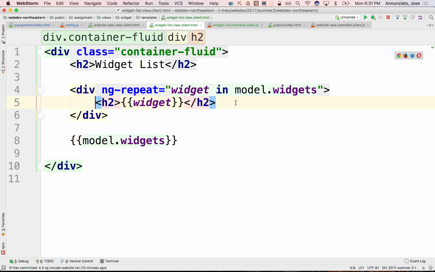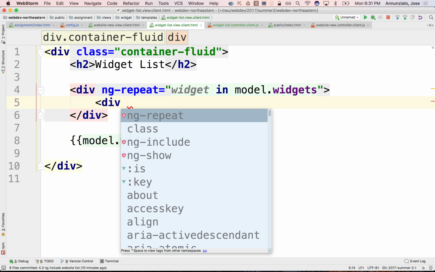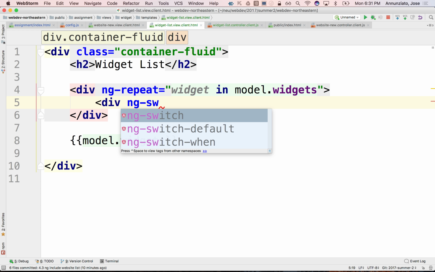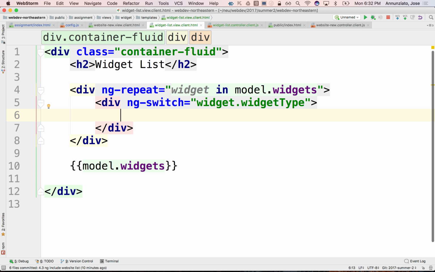We're iterating over that. We're going to say ng-switch. Ng-switch is very much like the switch that you have in other languages, right? It's going to look at a variable, and depending on that variable, it's going to allow us to choose from many options. Okay, so we're going to choose on the widget type. And depending on that type, we're going to choose different things.